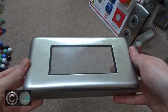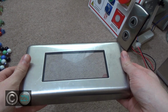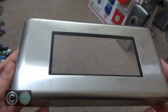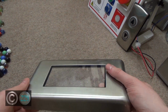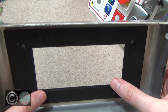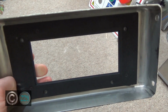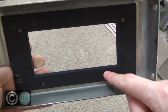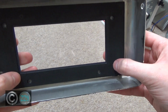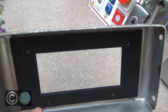Next up we have the Otis floor indicator, which is a minor case of missing guts. However, we still have the metal plate and the screen, the glass I should say. Let's see, it's indeed the Otis. Let me turn it over. You can see it's got this foam on the back here for the sort of black outline around it that you just saw. And where the indicator probably mounted in these four holes, I'd say. Maybe. I don't really know. It looks like there's room to carve out the exact same the opposite way around, so it depends which way that was fitted in, how the indicator would go in.